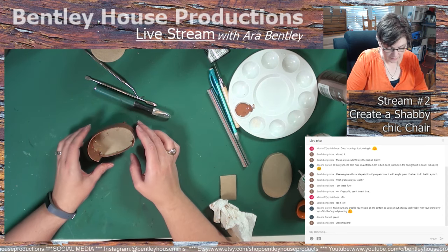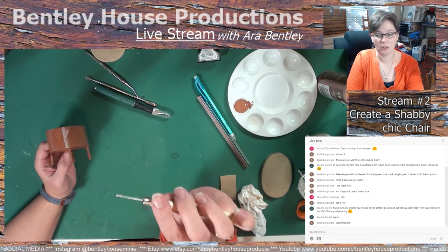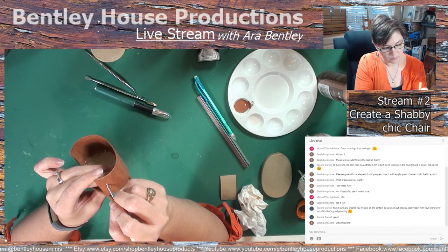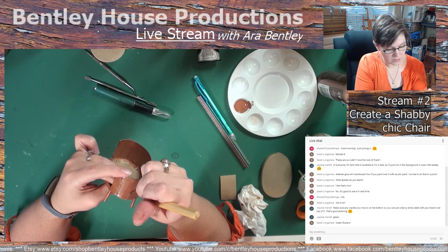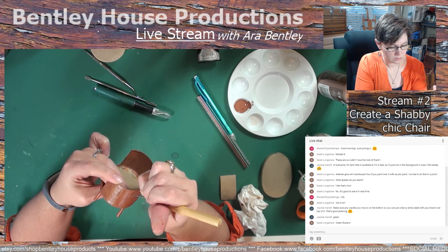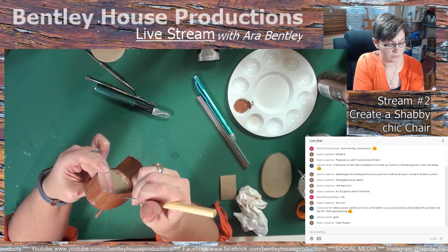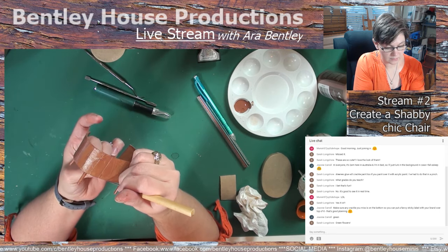So I think that was the one I was liking too. Okay, before I do this, I'm just going to run my little pokey stick over the edges again, just because the paint is getting thick enough, I'm afraid if I do my white paint over it, I may not see them as well. So I'm going to run them again over the edges, slow and steady, so I don't mess up. Because it's very easy to make a big scratch across the back of your bench. Make sure I get every single line.